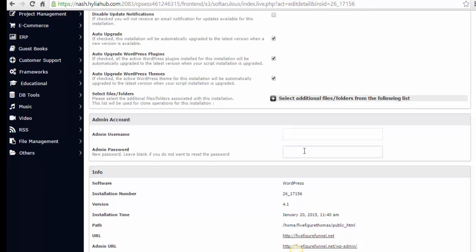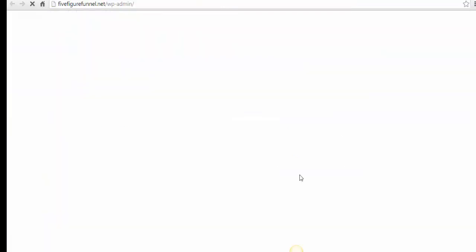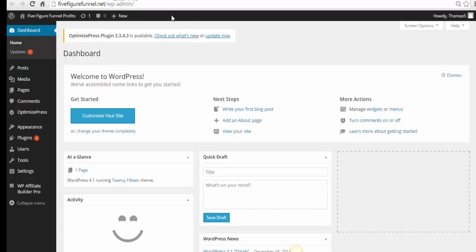You can choose your admin account and admin password. This is to log into your WordPress admin account. I'm going to show you that in a second. And then this is where you're going to be able to access. Okay, so by clicking this, the WP admin, you'll be able to access your WordPress site. You'll be taken to the login page. I'm actually already logged in, so what you'll need to do is log in with your WordPress admin username and your admin password, and you'll be taken to your WordPress dashboard like so. So that's it. That's how you install WordPress. It is really as simple as that. There's nothing difficult about it.